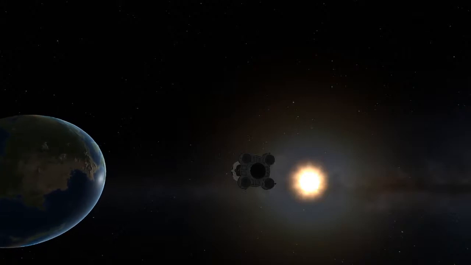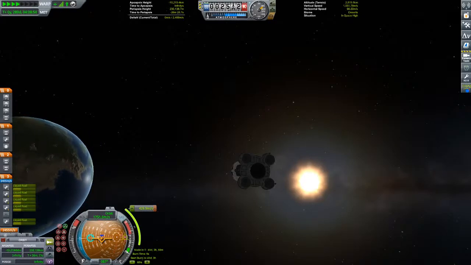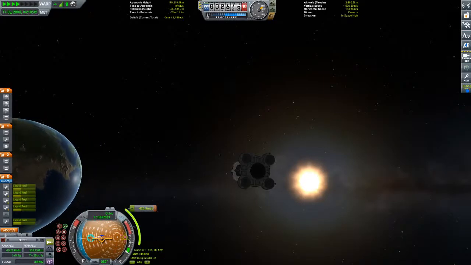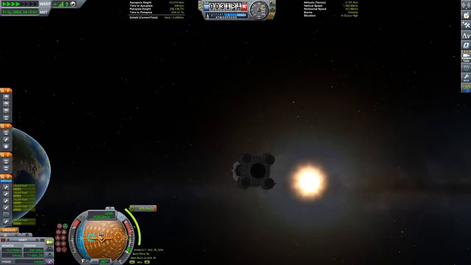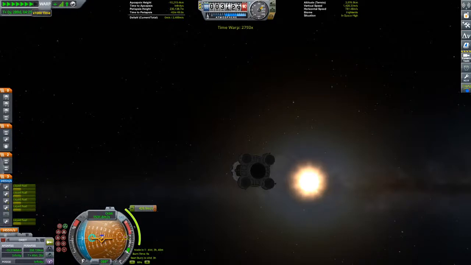All right, let's bring the UI back. How long have we got? We have got 41 days. At this rate, we're watching about a minute tick by every second. What do you reckon 41 days in minutes is? It's a long time anyway. Let's go and do this faster.